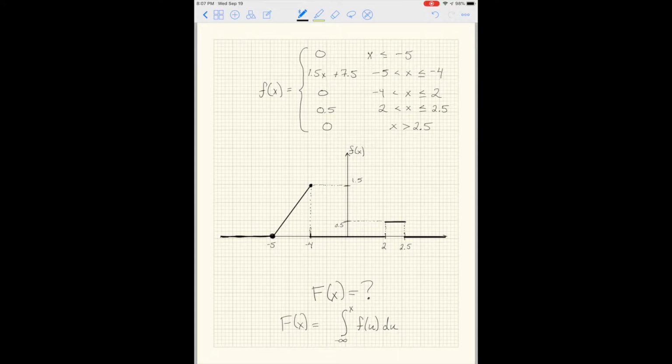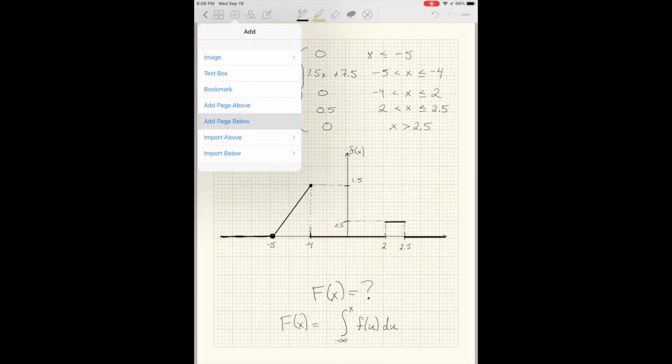So if I were to take, let's say, let's do this. I'm going to take this graph here, and let's consider just the case between -5 and -4. So I will copy that, and let's just put together one more little page, and we'll say this here is going to be case, well, technically case 1 is going to be x less than -5. Okay, so let's just do that for practice.